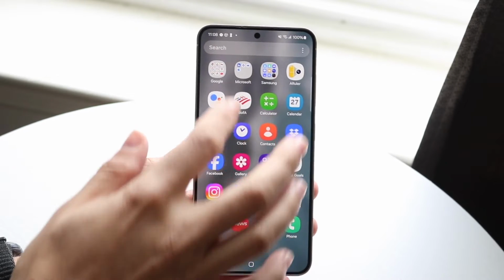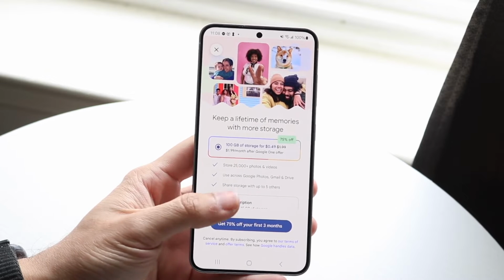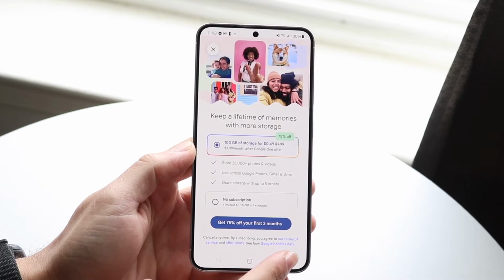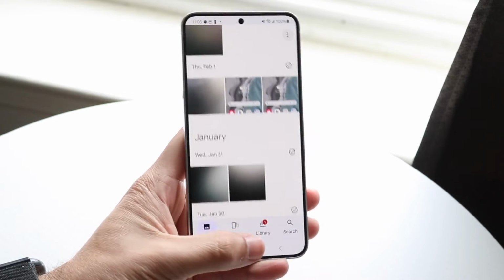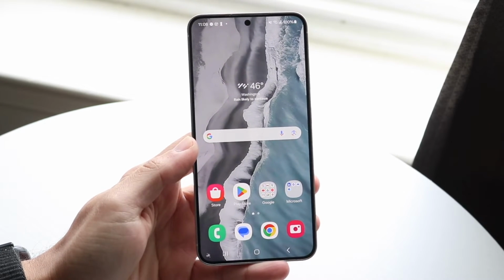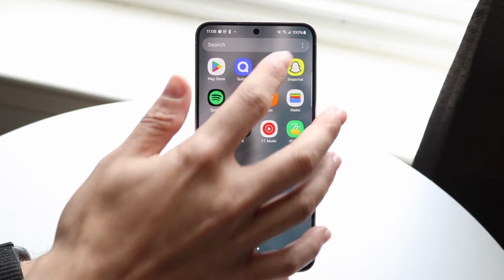So if you're using the Google Photos application right within here, and for some reason some of these photos are not loading, it could be mostly because your photos are not connected to the internet. So try connecting to the internet, double check your internet connection and your Wi-Fi connection, all that stuff, and that's the very first thing I recommend doing.